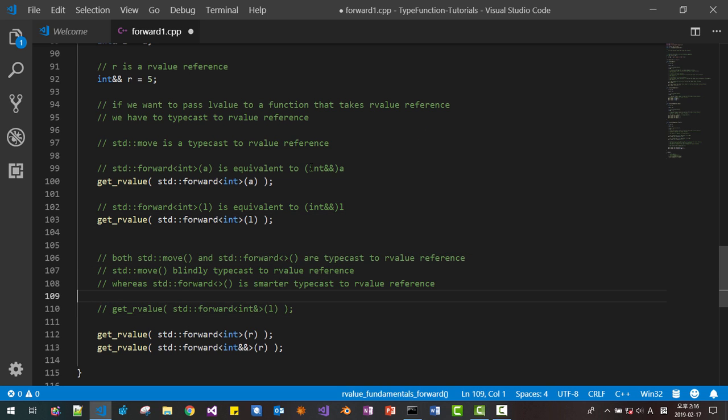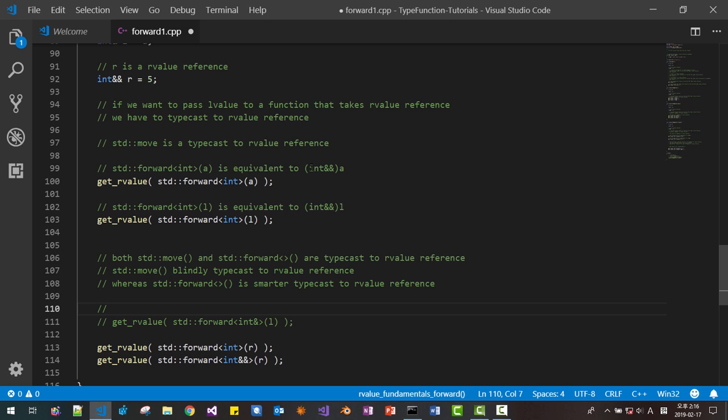But let's think about this. This failed. std::forward<int&>(l), lvalue reference L, is equivalent to int& L. I will talk more about this part.